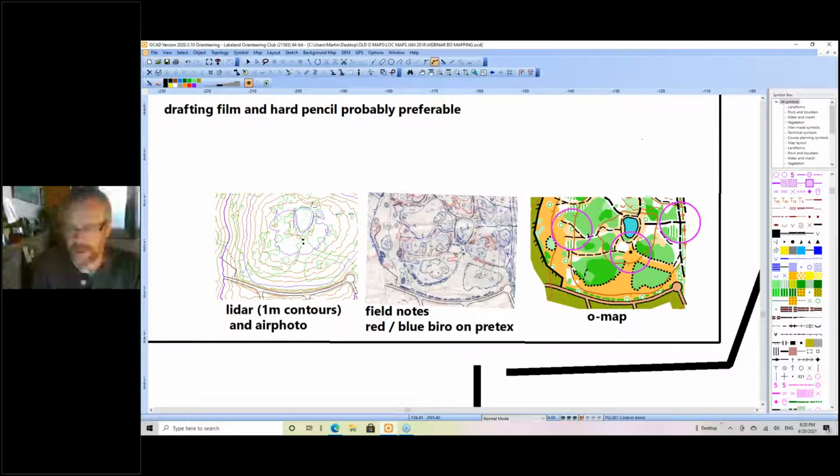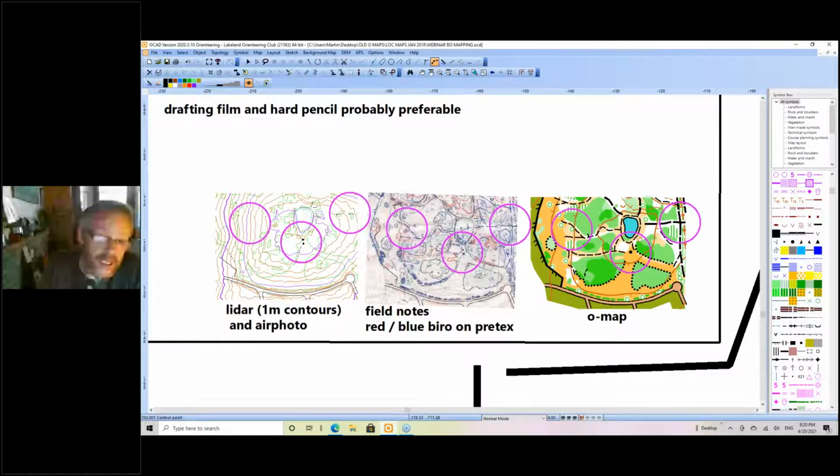So the base map, if you can see through my mess. That's the track junction. That's the boulder. That's the tree. On the base map, I think the track junction was there. Interestingly, huge tracks didn't show up on the base map. It doesn't matter because you've got some other things. The boulder did show up on the base map. That tree is not actually on the base map, but these three to the northwest are. So I'm sure you all got this right.